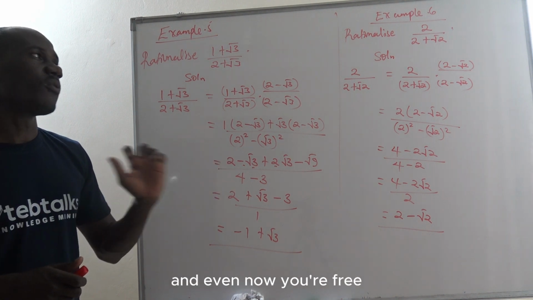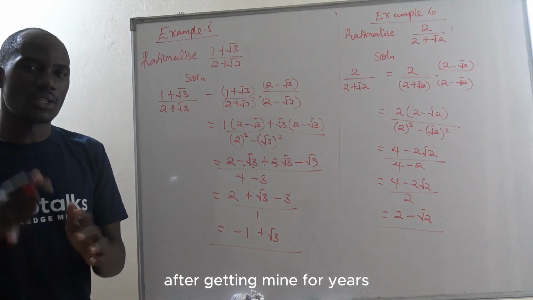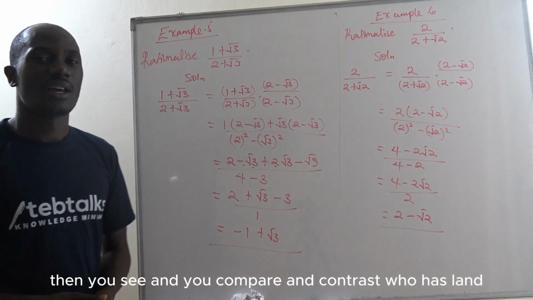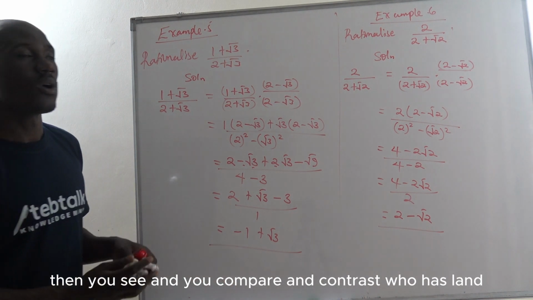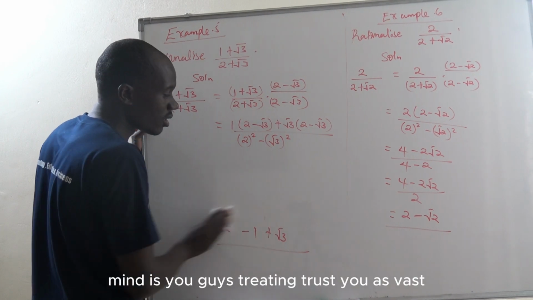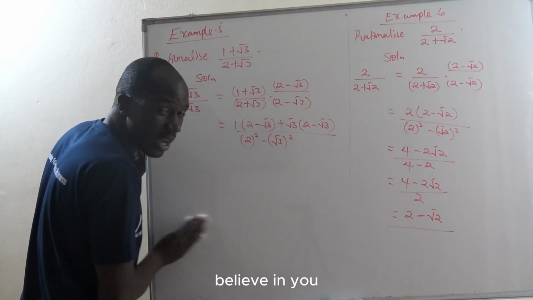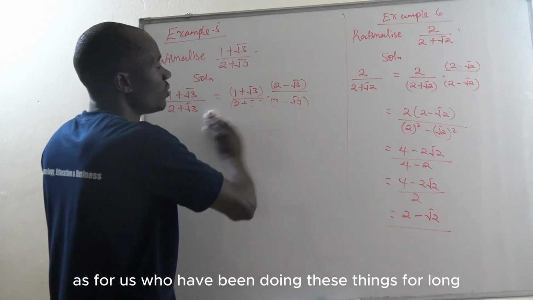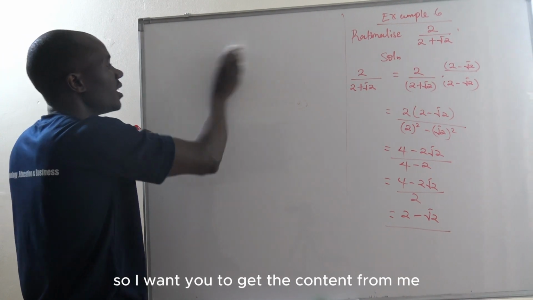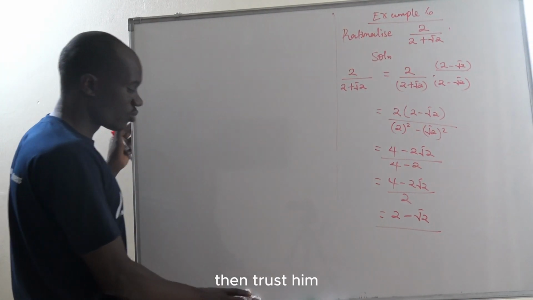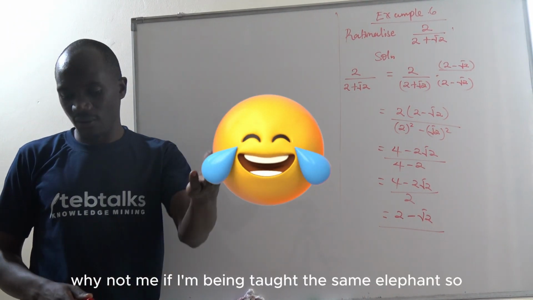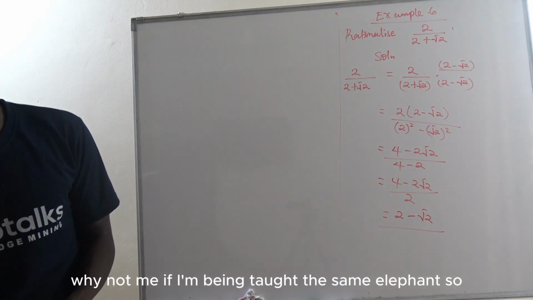And even now you are free after getting mine, as you have tried, you pause and continue clicking as I have advised you. Then you compare and contrast who has done it right. I don't want you to trust my work and say, how is that man calculating. Trust yourself first. Believe in yourself. For us who have been doing these things for long, that's why we are giving them to you. So I want you to get the content from me, then trust in yourself and say, I can also make it. If he is doing it, why not me, if I've been taught the same thing?